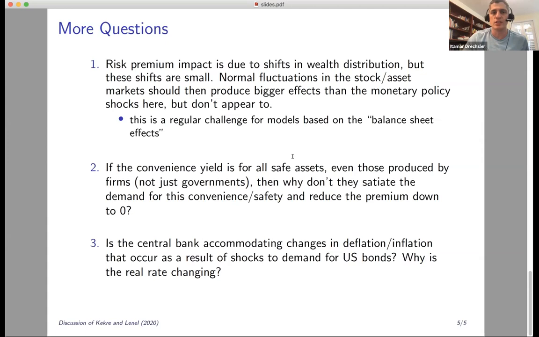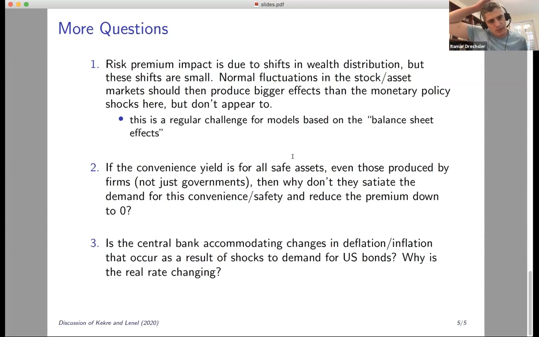People call it the balance sheet channel. But I think ultimately it's not a very powerful effect. In the model that we wrote, it also is in there, but it's not the main event whatsoever. It's really the effect of monetary policy on borrowing costs directly rather than through the knock-on effect.